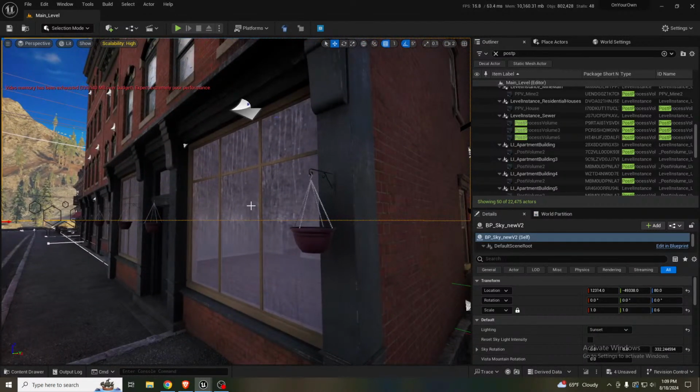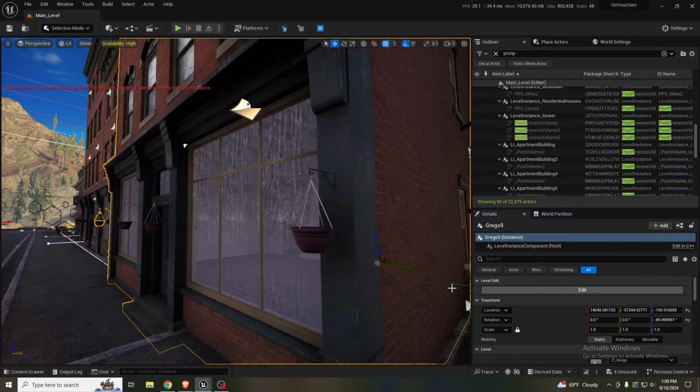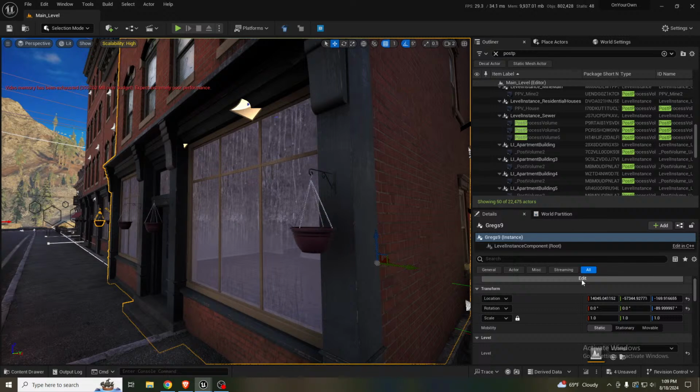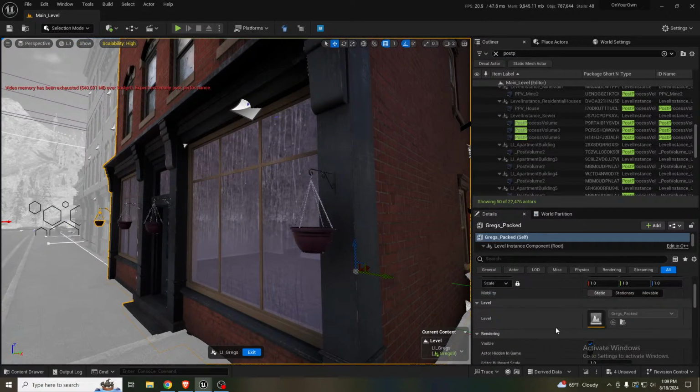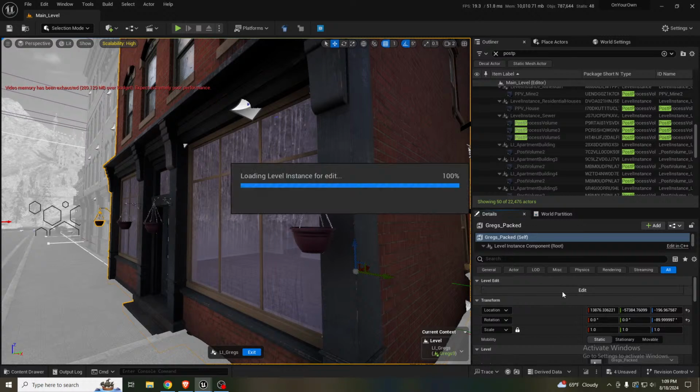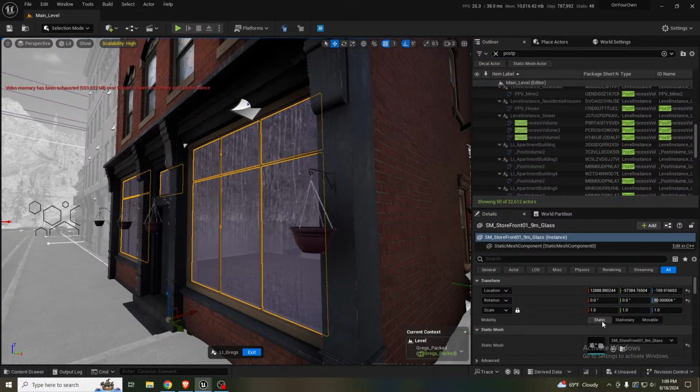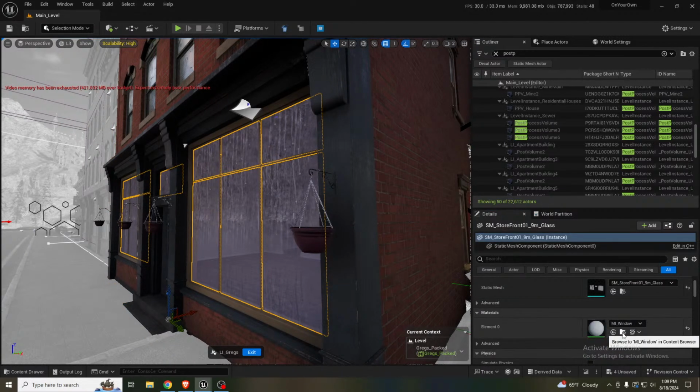So for example, in this package here, this particular material, I'm actually just going to do this real quick. I'm just going to try and replace it with that material that I've put together. So for example, this one here, let's take a look and see if I replace it with this updated material, how it would look.